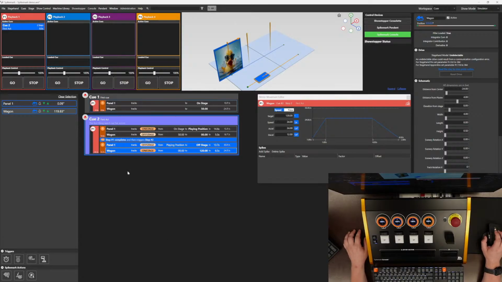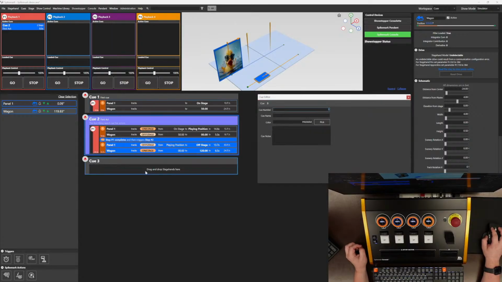So let's go ahead, add a new cue, and look at some of those other triggers as well. Completion is great if we know it's like do step 1, then step 2, then step 3. Let's say we want to do something a little bit more overlapping. Let's use a position trigger. So first up, we're going to add a new cue. To do that, I right click and select add cue, cue 3.